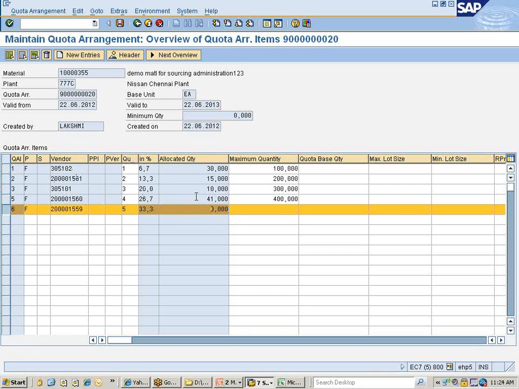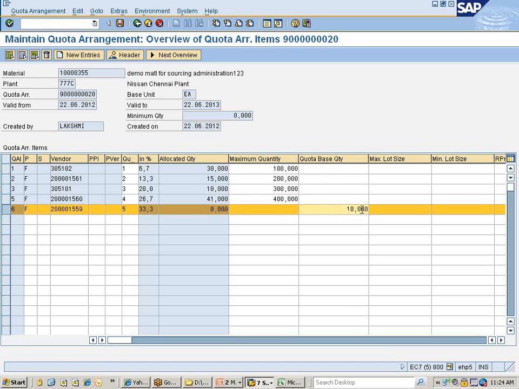Now you see here, the allocation quantity is 30 here, 15 here for this person, 10 here, 41 here. So if I put some value here in the base quantity, for example 10, now you will have some rating for this vendor. That is 0 in the allocation quantity plus the quantity that I have entered in the base quantity, which is 10.